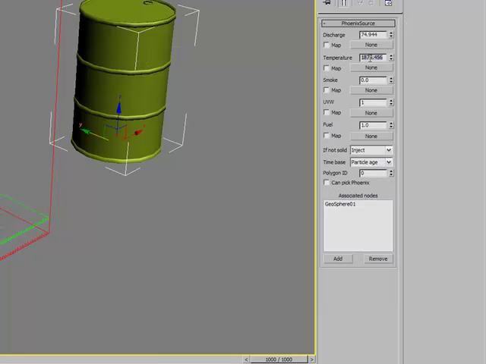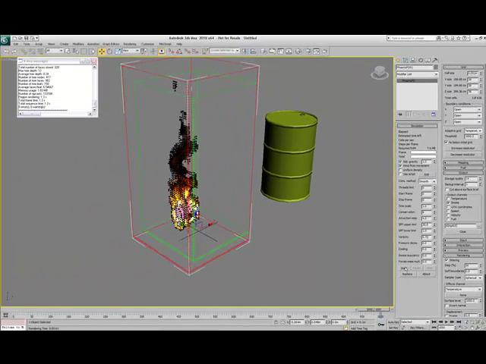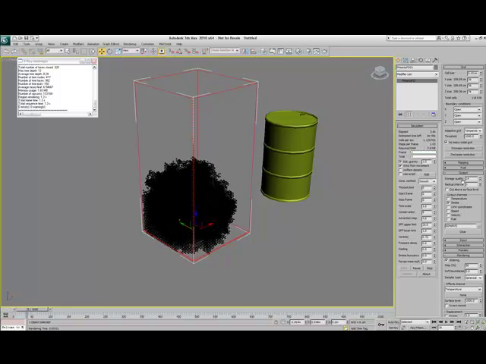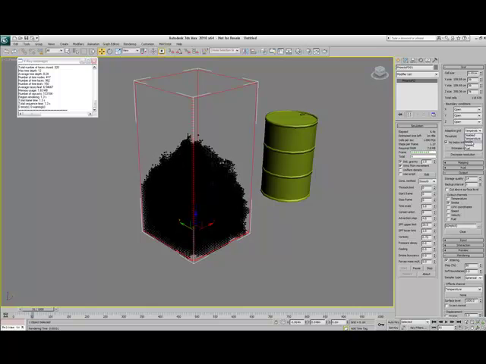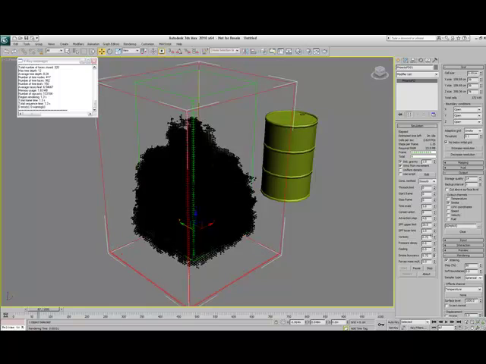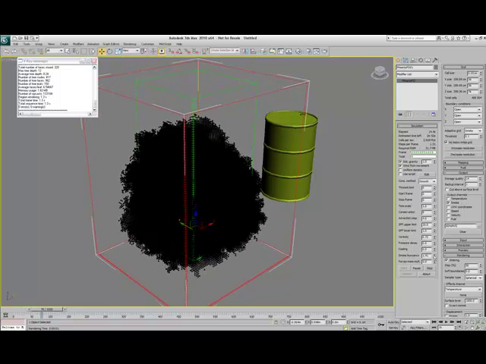Then I'll set the initial temperature to 300 degrees Kelvin, which is the ambient temperature of the simulator. This way, the temperature will not affect the simulation in any way. Finally, I'll just add some smoke. Now when I start the simulation, we'll see some smoke building up. I will make the grid adaptive to the smoke, and I will also increase the smoke buoyancy to make the smoke flow upwards.